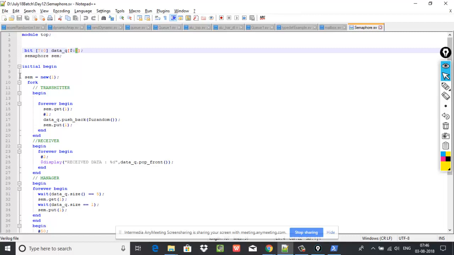Pratik, what is the size of this queue? I repeat, at line number 4, what is the size of the queue? Pratik, Shlok.